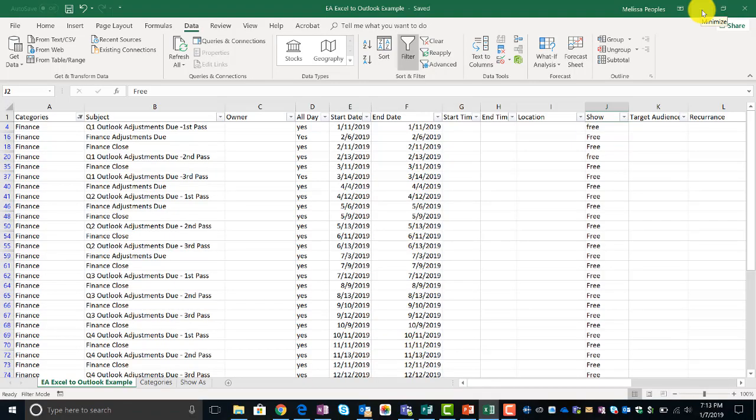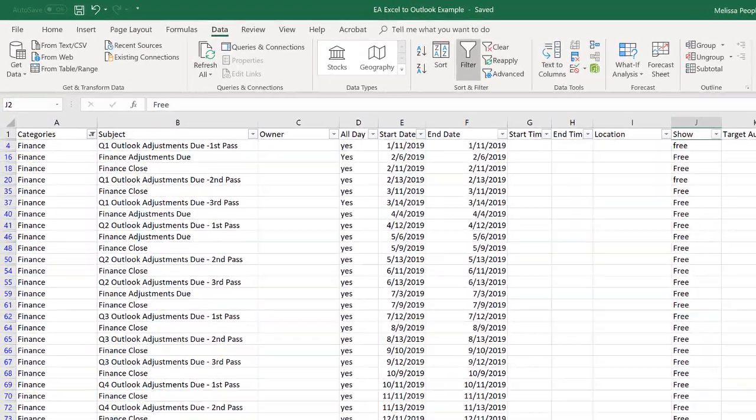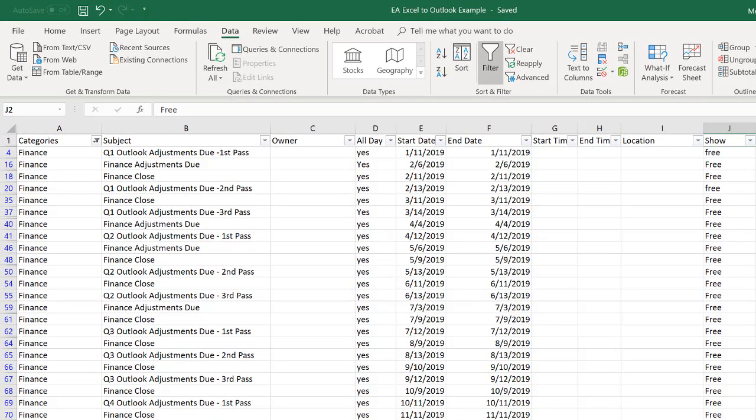Okay, everyone. So here's an overview of my spreadsheet that I use to import all of these meetings into Outlook. This saves a ton of time, especially when you have set this up once. Typically, as an EA, you're going to be importing this information again and again. So taking the time to set this up appropriately the first time, you can reutilize a lot of the same meetings that will happen. The other benefit to this is that you can post it in a collaborative space, so on your SharePoint or OneDrive, and allow other people to add their information so you are managing the process and not managing the content. Not that you can't do both, but hopefully you won't have to do both.